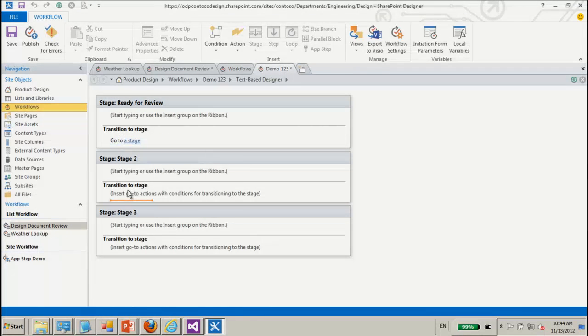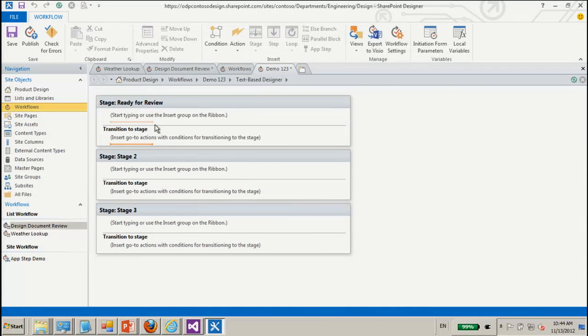Other things that I could do, in the transition stage, I can also make that go-to conditional. So for instance, let me just get rid of this one. Let's say that I had done a task process, so I'm going to say start a task process.